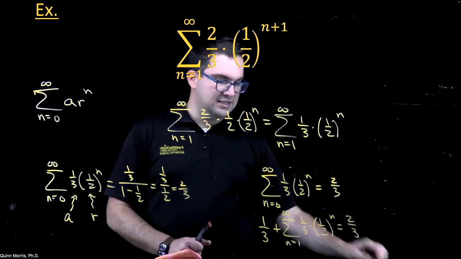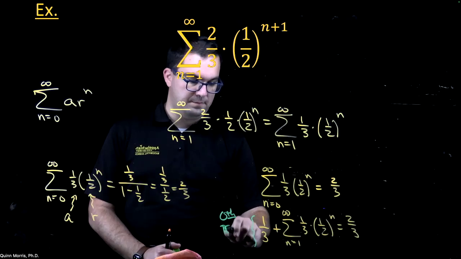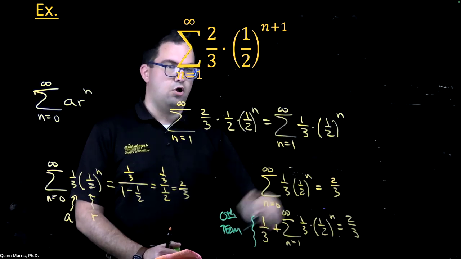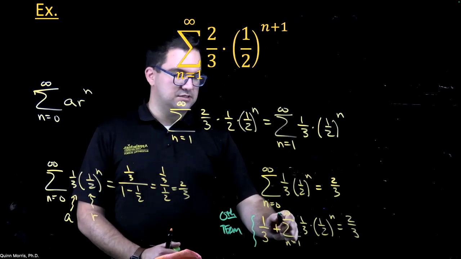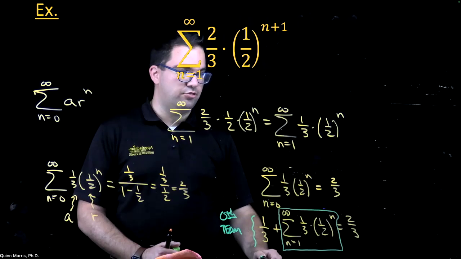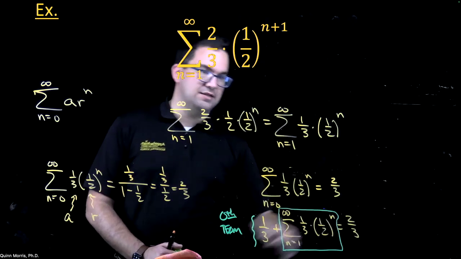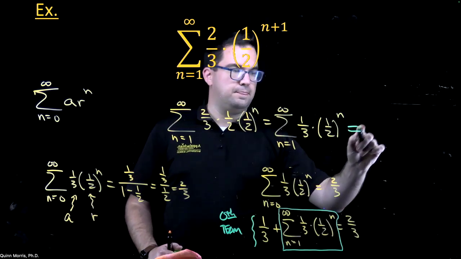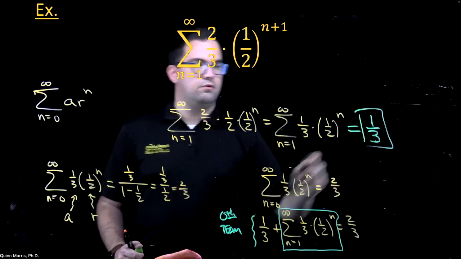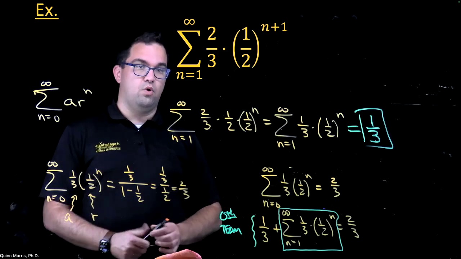So really what I've done here is I've broken off this 0th term. Right here, this is my 0th term, and then I kept the first through the rest of them all in the sum. Well, now this is nice because this is the quantity that I want. And so I can just subtract 1/3 from each side. I'll find that this sum in the green box is equal to 2/3 minus 1/3, or 1/3. And so this series does in fact converge, and it converges to the value 1/3.